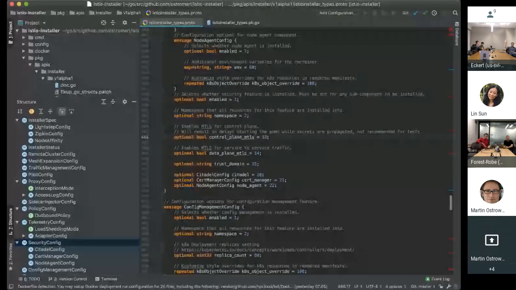I think so. Let me see if I can try to take this. So one instance of this file, if you install this plus an operator into a namespace, that is an instance of the Istio control plane. Let's just call it that for now. Any namespace within a mesh of clusters can point to any of the different control planes running in that mesh, regardless of where they run.